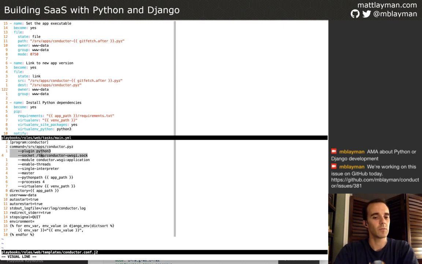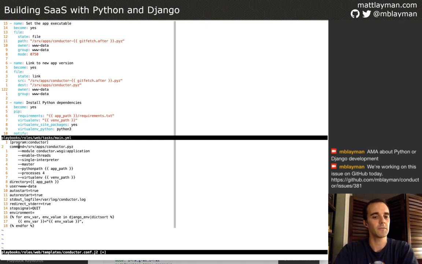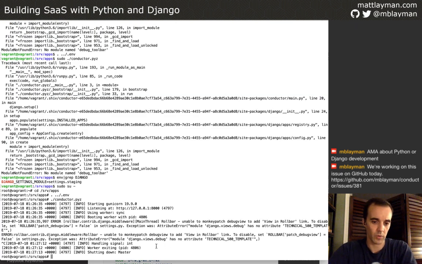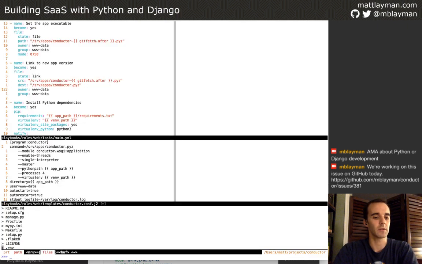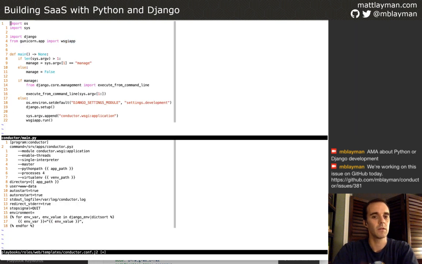So we definitely aren't going to have a socket anymore that we care about. Do we already have the process running? That's a good question. Now I want to check on something. The main. Okay, we did that. So I modified it last time so that it is automatically appending the conductor WSGI app, the thing to run, in there. So we don't have to set that as a command line flag.